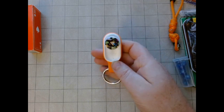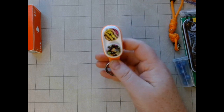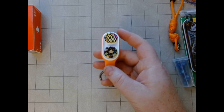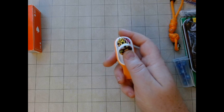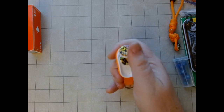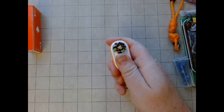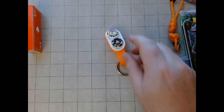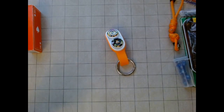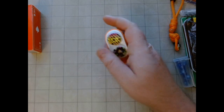I also don't like carrying around too much stuff that's magnetized. Especially on a keychain, magnets to me are not trustworthy, because a lot of times I rip off and lose stuff with magnets on it just because I can be rough with stuff. And I don't know that I want to carry heavy-duty magnets in my bag where I also sometimes have, say, USB drives or hard drives and other things that may be a little more sensitive, or my phone, whatever it might be. But I have really fallen in love with this thing.